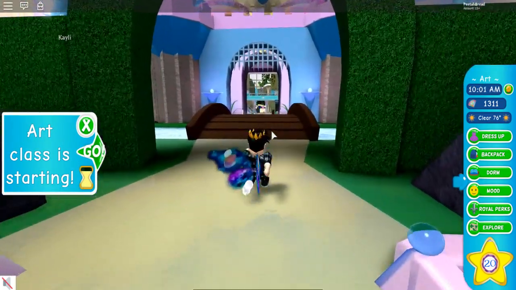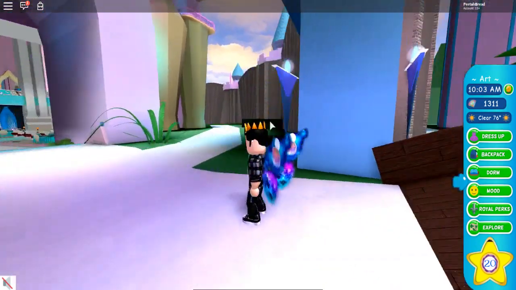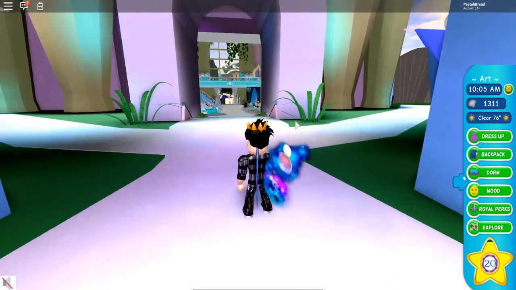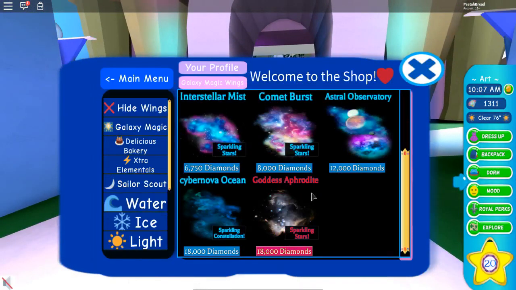And I have art class, but I think I might skip it. So I'm just gonna press X on that. So these are what the wings look like. I was actually hoping for more effects and stuff, like particles. I did spend about 12,000... How much was it? Let me see how much it was real quick. It was like 12,000 something, right? It was 12,000 diamonds. I was expecting more for 12,000.